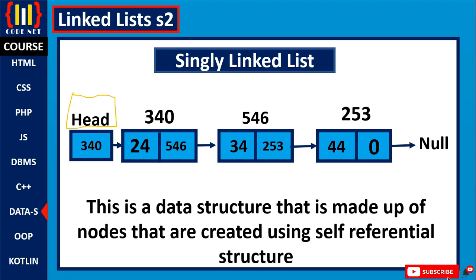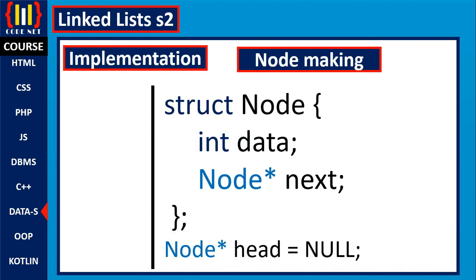Don't forget, as we proceed with our session now practically, how can we implement a linked list? Well, the very first thing that we need as we want to implement a linked list is to declare a node, or to make a structure that would define the actual node and how it should look for the entire linked list. Like we were saying, a linked list is simply made up of nodes which contain two parts. You can tell from the code on our screen that we are making a node that contains two parts.